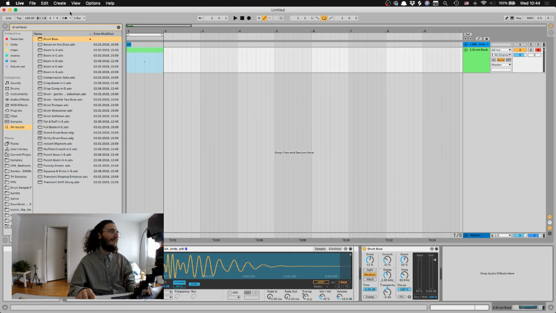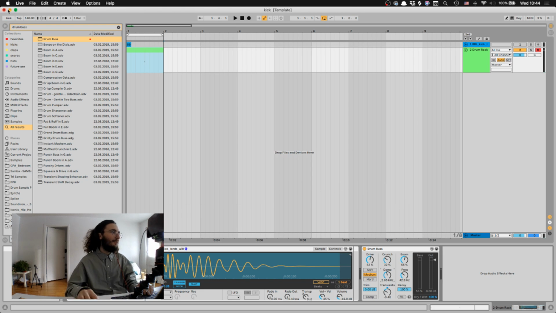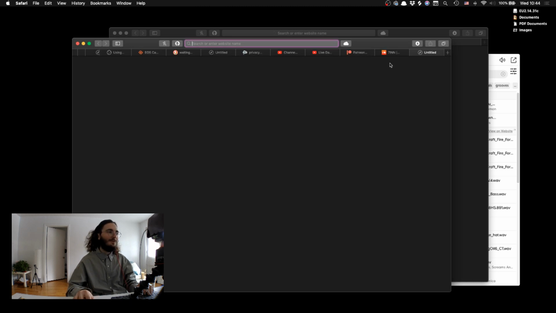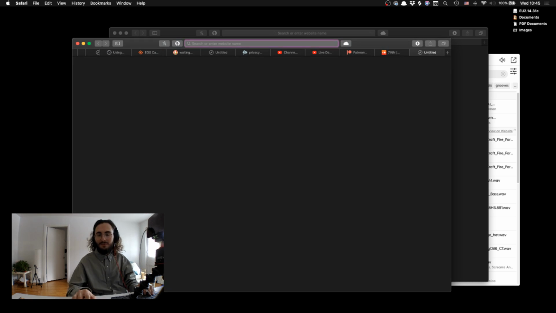Okay, then let's save this as kick and open it again. Does the internal sound in general still work? No, it doesn't. It fooled me.